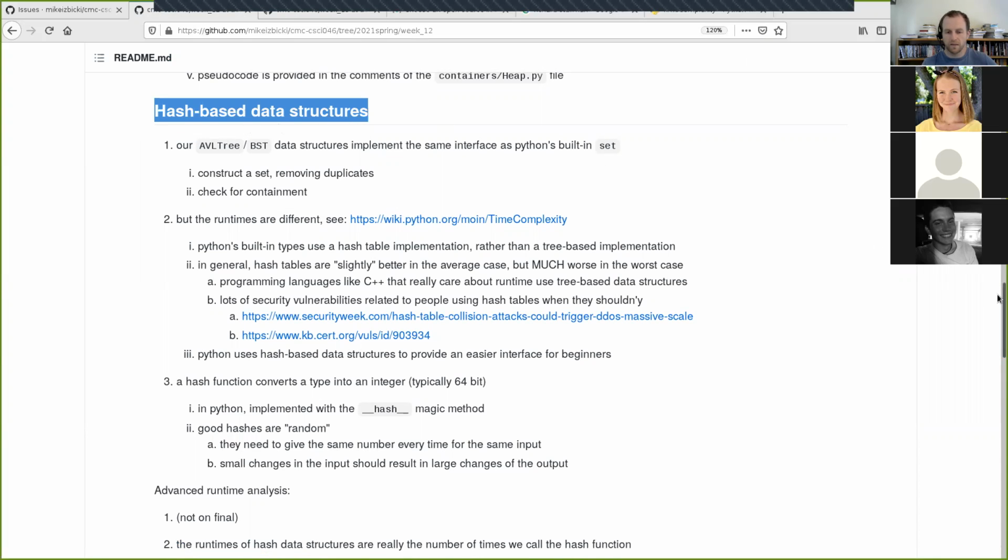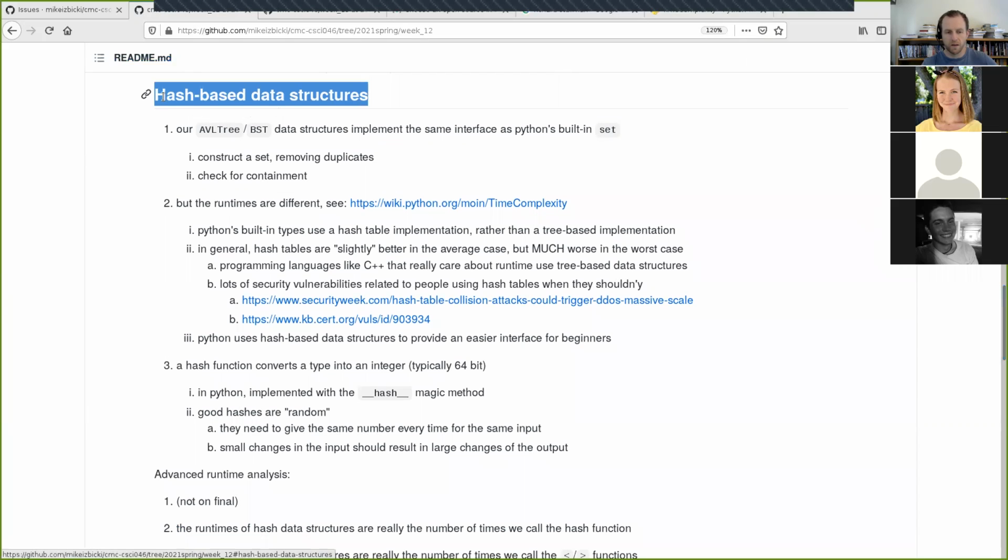This hash-based technique is how Python internally implements its data structures, the dictionary and the set in particular. What we're going to do today is see some examples of situations where the AVL tree is maybe not as good as we wanted it to be, and how Python works around that.